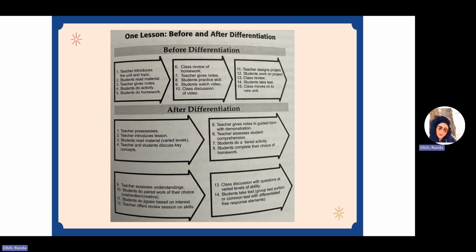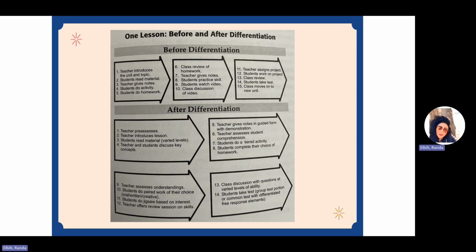because you need certain skills to do certain projects, right? So learning the skills is sometimes assumed by the teacher, but if you know about your students and you know where they stand in terms of abilities and skills, then you can review their skills and review what is needed for this project. Class discussion with questions at varied levels of abilities.